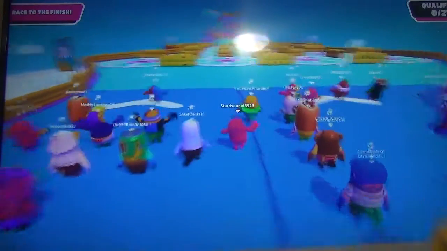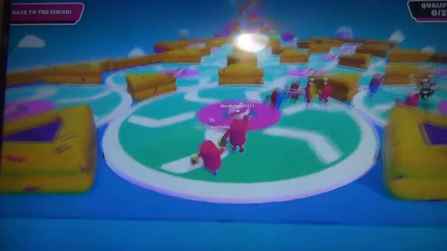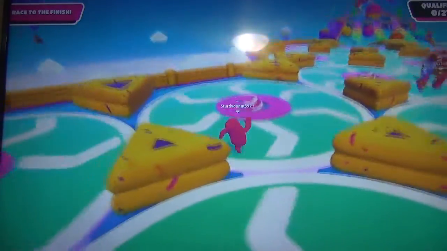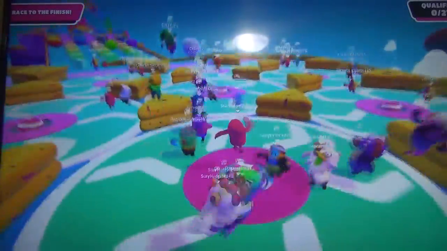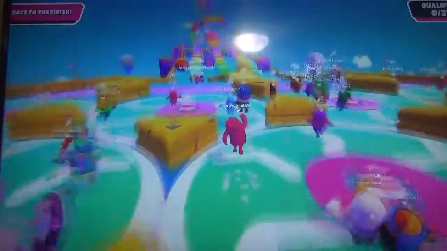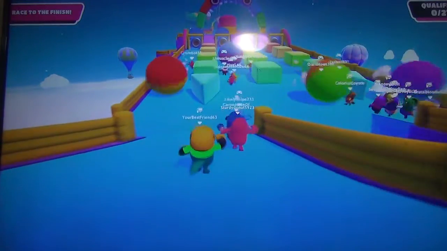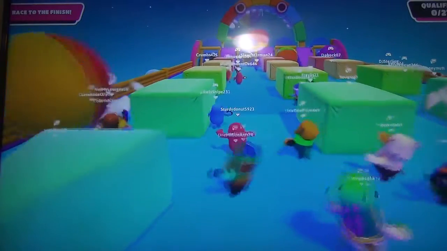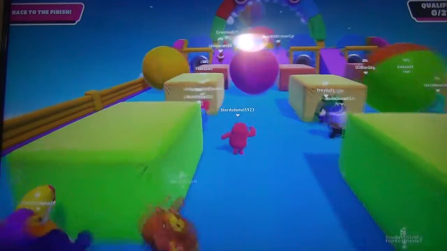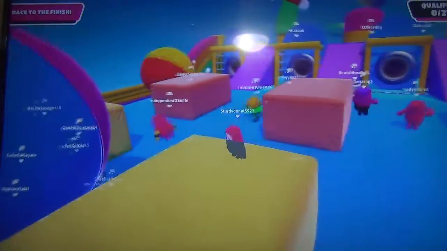3, 2, 1, go! I feel like this one's really easy. I think you're right. It might slow you down a little bit, but you're not gonna fall off the edge. Don't die from the balls! Unless I hit you off the cliff, I don't think you can die from them. I know, but they slow you down. Oh, I got hit.